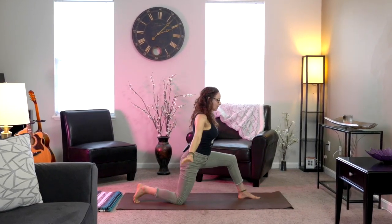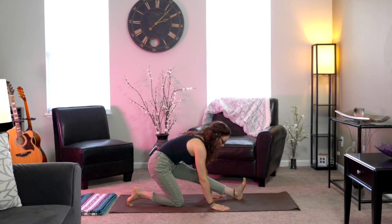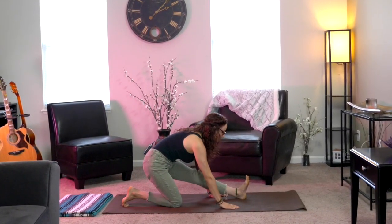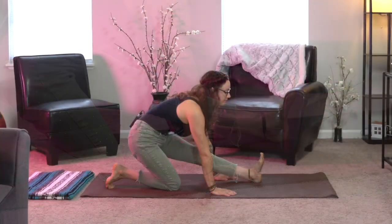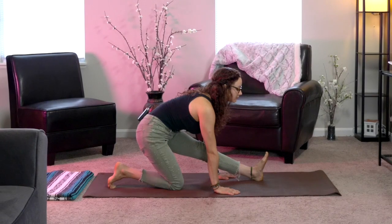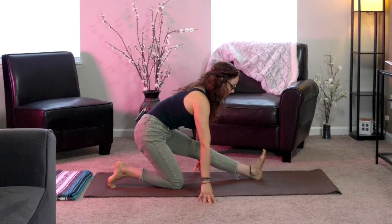And 5. Now we're going to ease into the posterior stretch on the left side. So remember, right foot on the balls of the foot, on the toes. Left heel comes up. Flex the foot and feel the stretch all along the posterior leg. Breathe for 5. And feel free to move around. It doesn't have to be a stagnant practice.